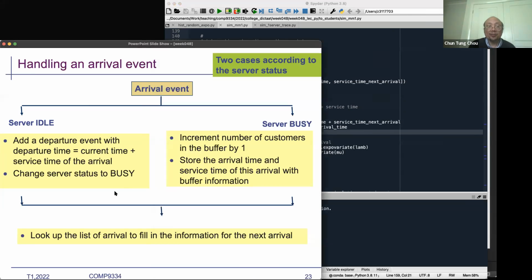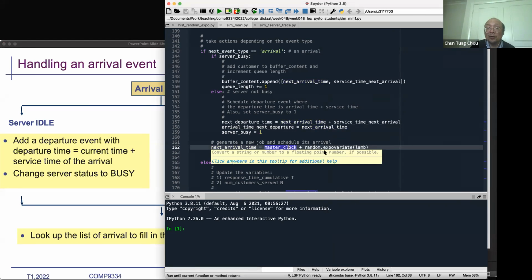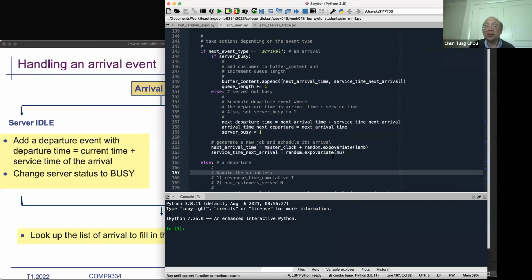After you handle all this, you need to fill in the next arrival time. Because the numbers are randomly generated, this is the inter-arrival time and this is the current time, so that will be the next arrival time, and that will be the service time.